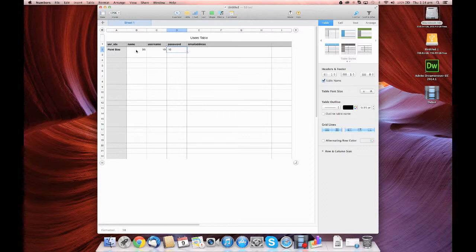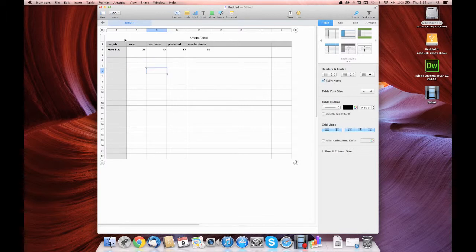And we'll say 12 for a password because people's passwords are getting longer and harder each day. Now, email address is tough because some domain names are getting really long these days, so I like to leave about 30 for an email address. Hopefully that's more than enough, but this is for a basic example, so we can just stick with that.